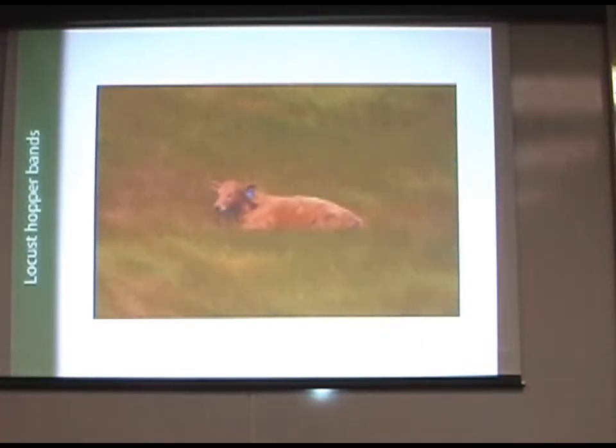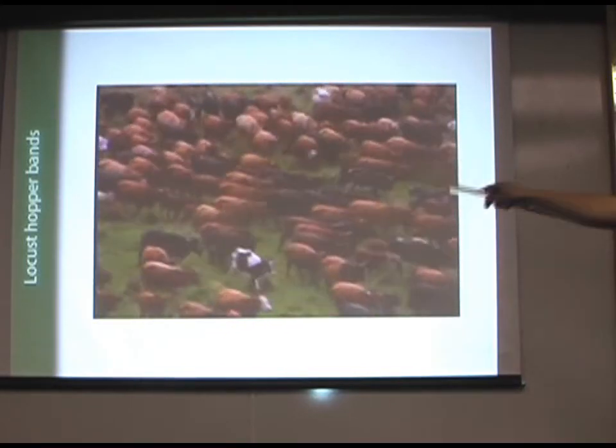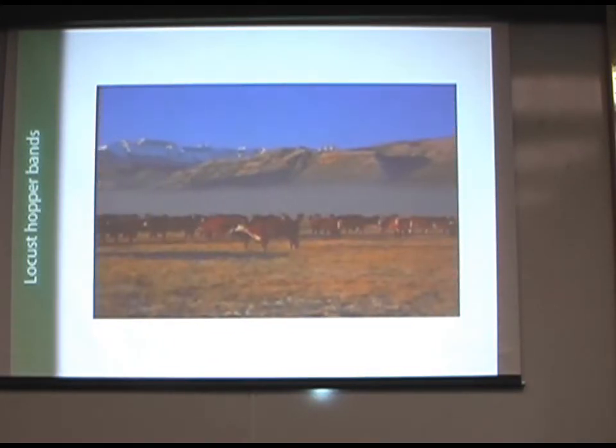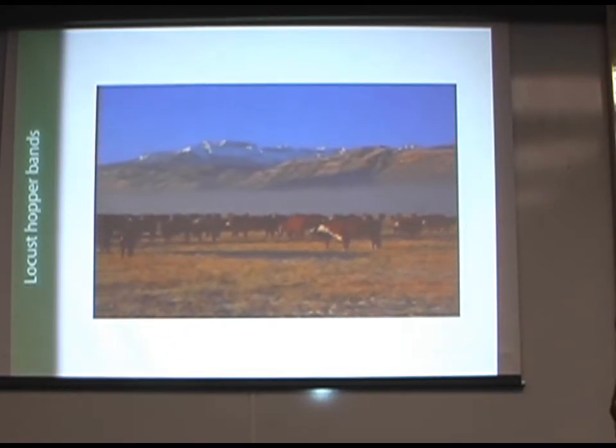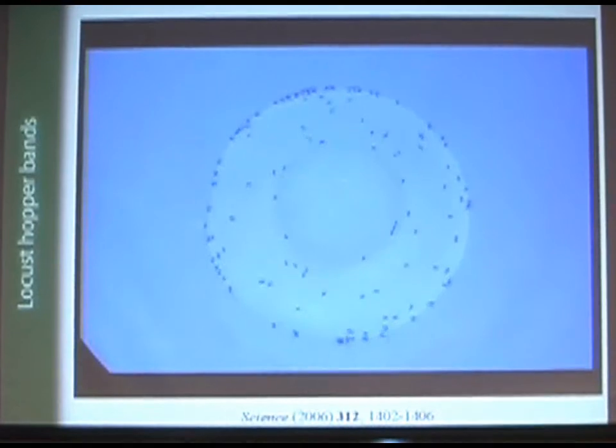And they do this for several months before they get wings. And this is a really critical thing to understand. Now, when we deal with these types of animal groups, when we look at larger groups, we also see this type of collective motion. Does this mean that they're using the same algorithm? Does this mean they're doing it for the same reason? And I think that's often assumed in the literature, that they are doing it for the same reason and that it is the same model.